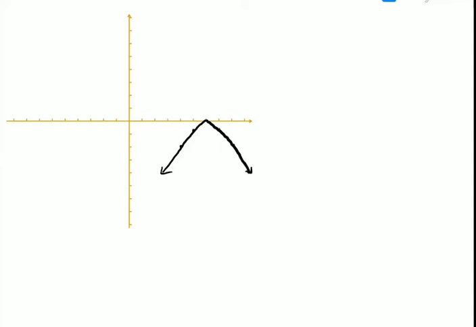In this video, we are going to be going from a graph to an equation in general form. So let's get straight into an example. Here we have a graph that's opening down, and we want to go from this graph to an equation in general form. Just to remind ourselves what an equation in general form looks like, it looks something like this. So we want it to look something like that.